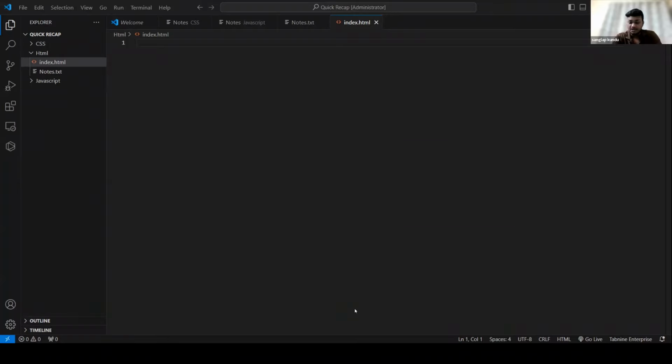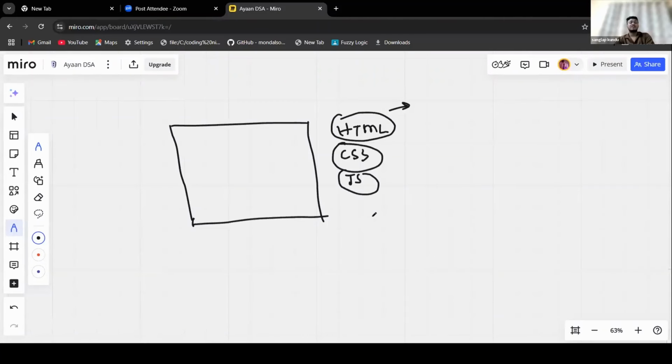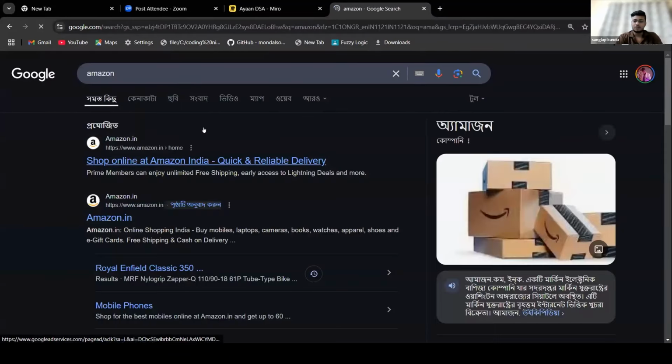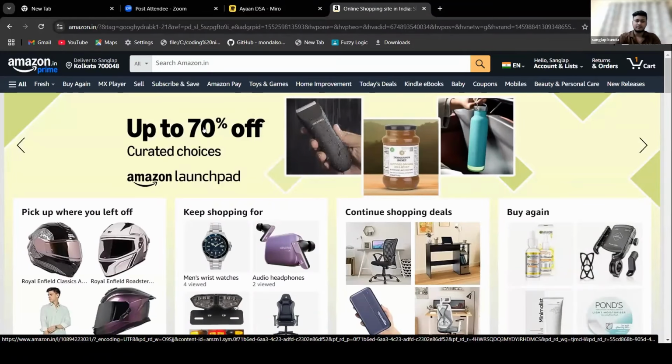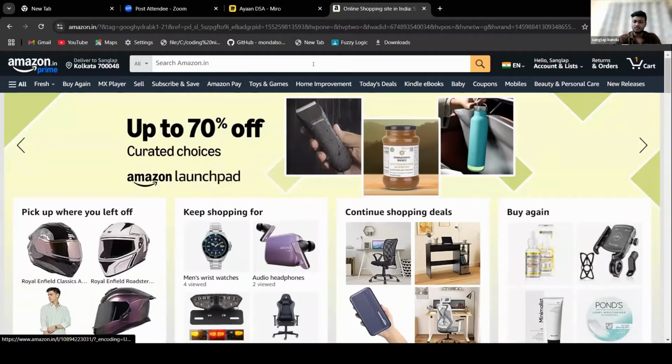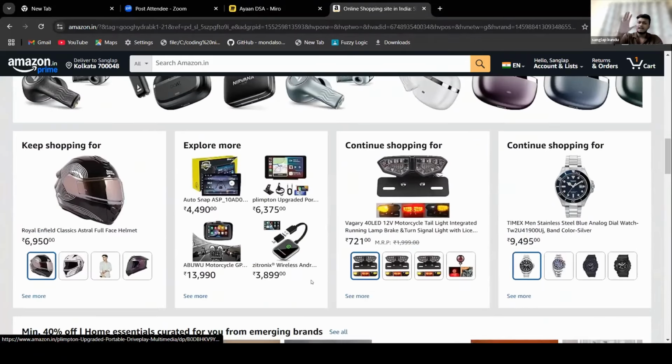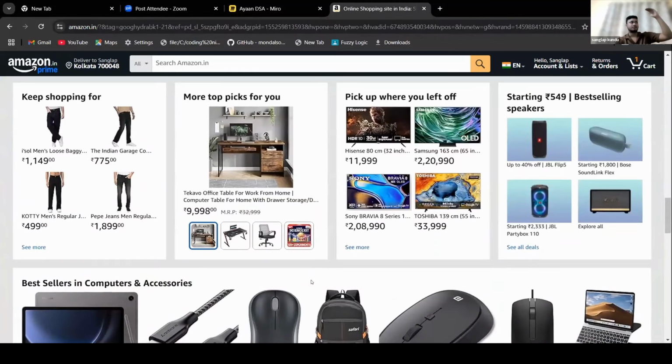Yeah, I was talking about the HTML, CSS, and JavaScript section. So whenever you want to build any kind of web application, you need these three things. HTML basically defines the structure of your website, right? So you can say, if I go to, let's say, Amazon's website, right? So if you look into this, you see there is a skeleton in this website. First, there is a nav bar. Then there are these search filters, right? And then you can see all the products here, some videos, then some cards, then some images, right? So you have built up the skeleton of your whole website. First it will show this, then this, then this.